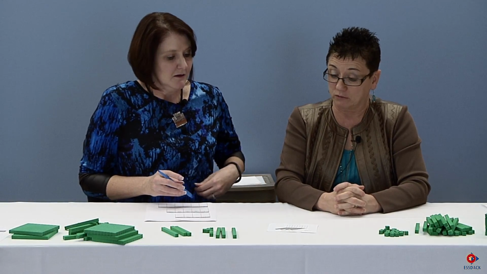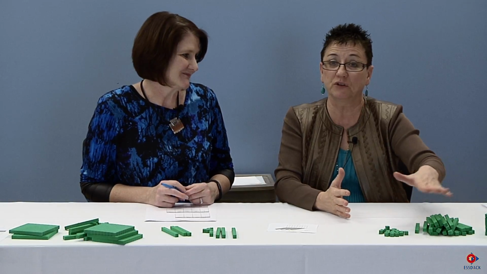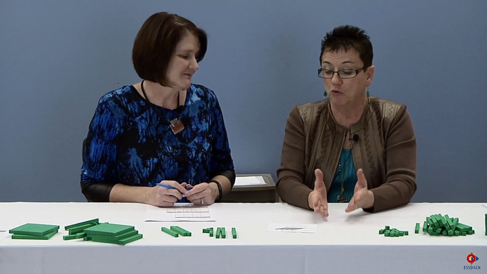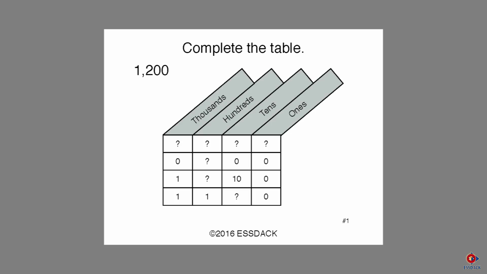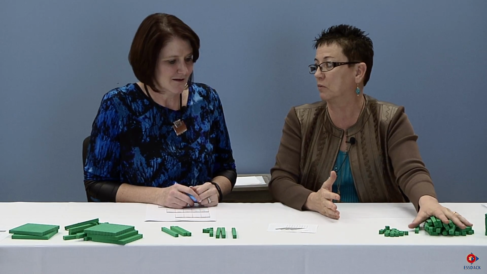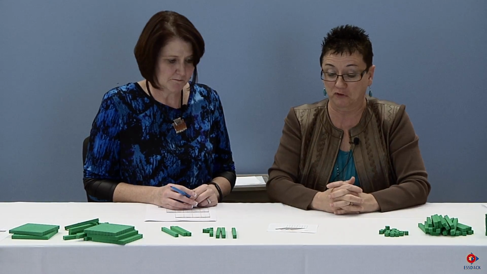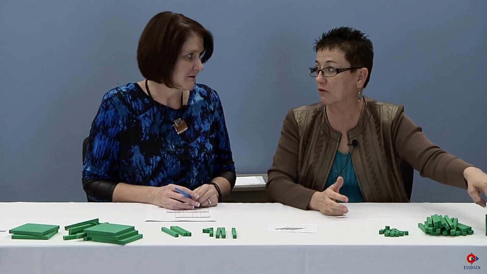But the next row is a little different because now if we were building these with our base 10 blocks, we wouldn't be able to use the thousands because you have a 0 in that row. And so now we're looking at a 0 in the thousands place, a 0 in the tens place, and a 0 in the ones place. All I get to use are my tens rods to build 1,000. No, my hundreds flats. Oh, sorry, hundreds flats. Sorry, I wasn't paying attention. So I can only use hundreds flats.